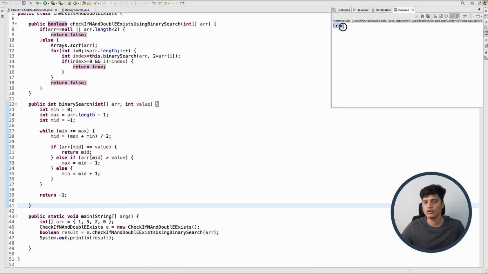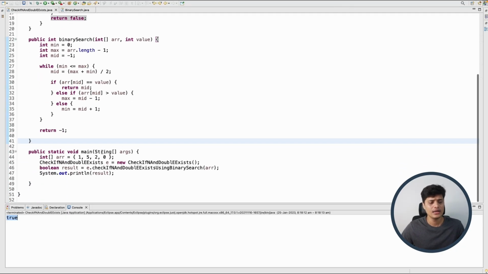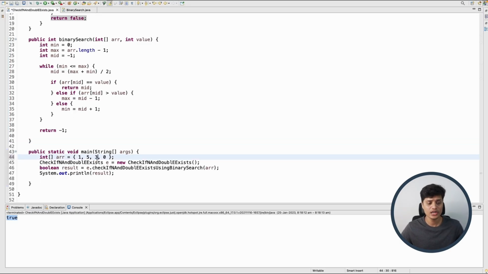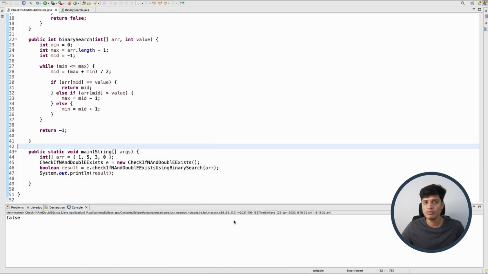See, that is what we have got on the console. Let me expand it. And this time I'm updating this 2 to 3. So there is no value and its twice available inside the array. If I run this now, output should be false. That is what we have got as well.